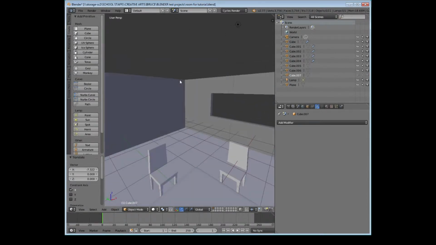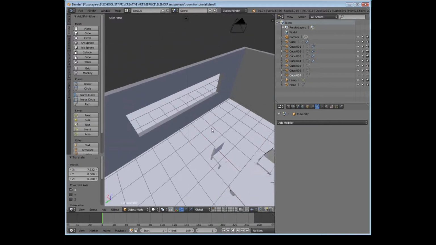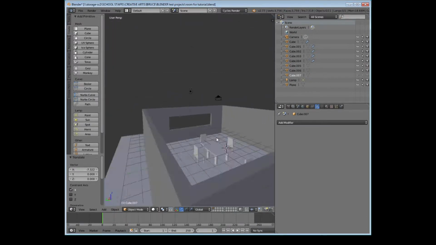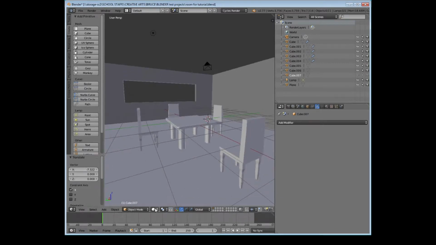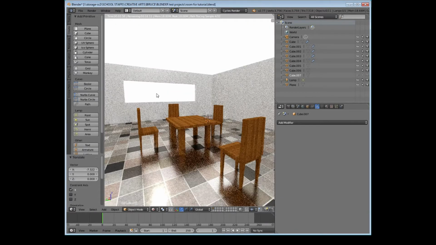It's cut out the shape of the window from my walls. There we go, so we created a very simple window. And if we go into my rendered view setting, we should be able to clearly see now we've got the walls and we've got a window there letting some light in. Perfect.